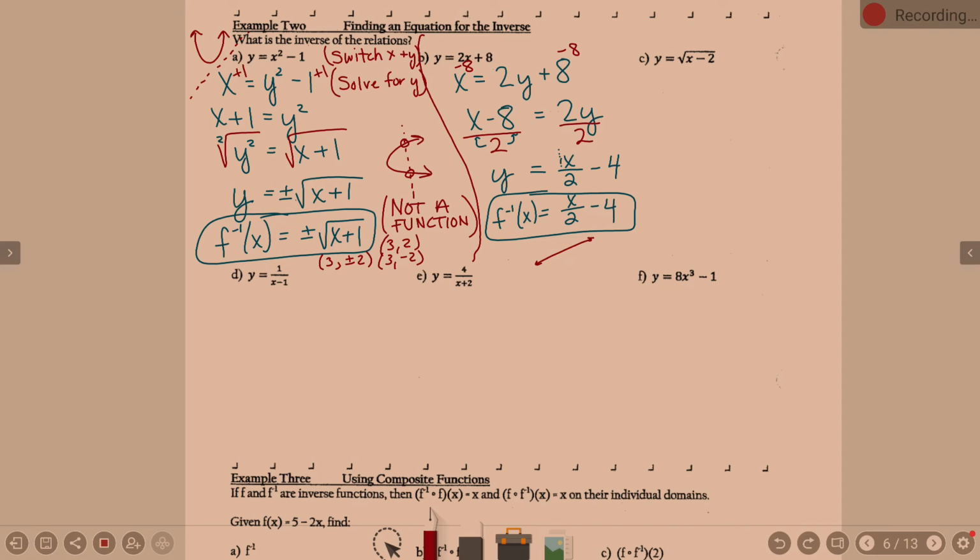Yeah, I can draw a line there, and it only touches once. If we pick a random number to put in here, 10. 10 divided by 2 minus 4. If I put that number in there, can I get 2 answers out or only 1? I can only get 1 answer out. So all of that to say, the point I'm trying to make, is this a function? Yes, this one is a function. So there I'm going with Noah's line of thinking, a not function example, a function example.